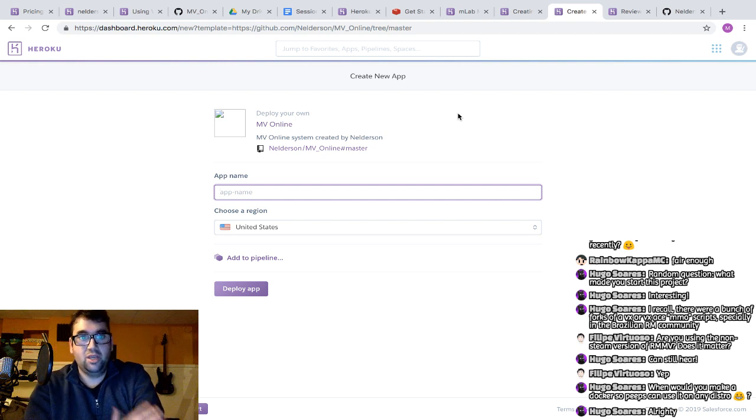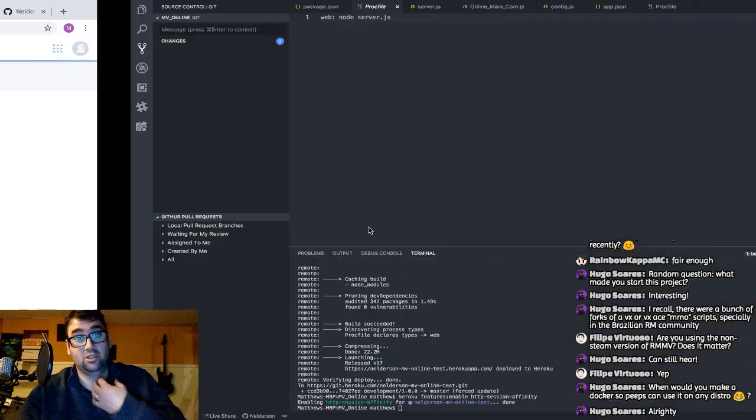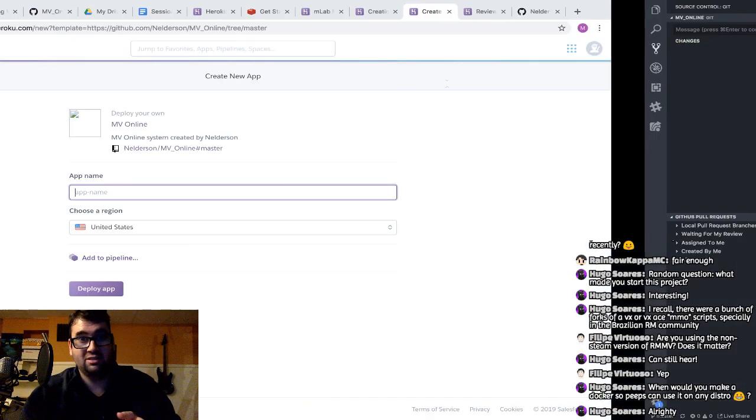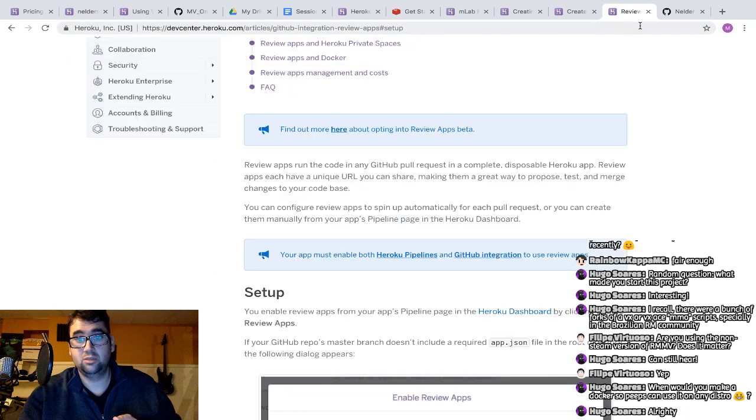Okay. So here, do I want to add it and test it right now? Or do I want to try to add mLab and Redis right now? Let's try to add mLab and Redis. I mean, if it works, it works. I'm going to go with it. All right, so not the Procfile. It's the app.json that I believe we need to do.